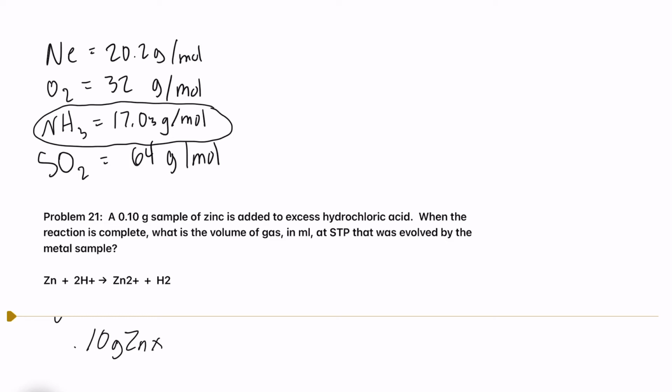So we're working with a 0.10 gram sample of zinc. We'll get the molar mass of zinc, 65.4 grams per mole. We're going to use our mole to mole ratio. And again, we would be looking at the net ionic equation here. So zinc is going to go from zinc 1 to zinc 2, as you'll see over there, when we balance out our total equation.